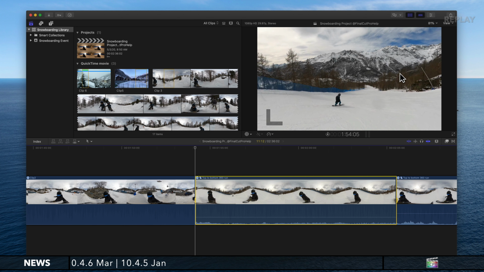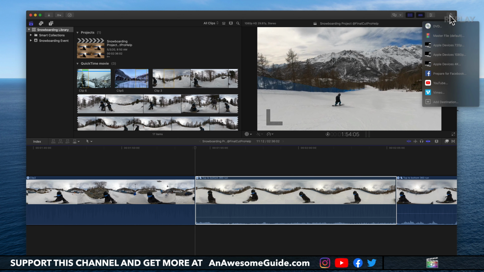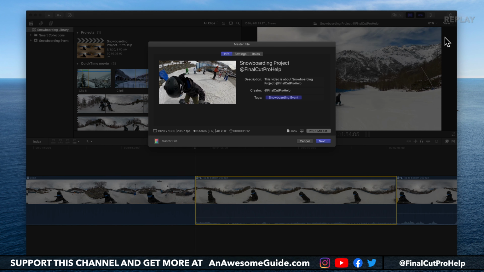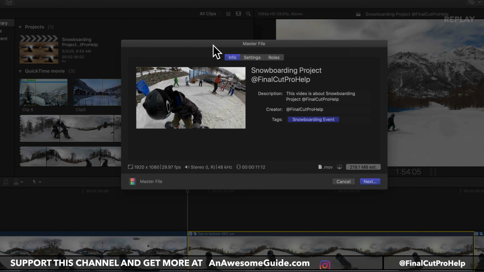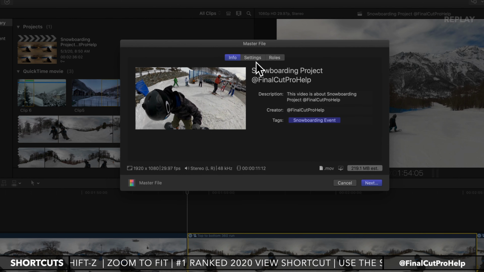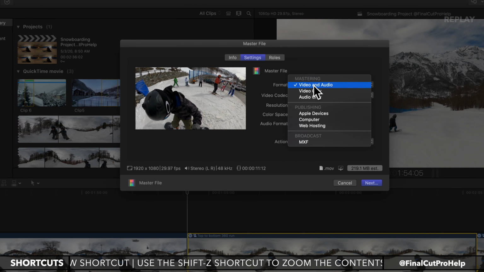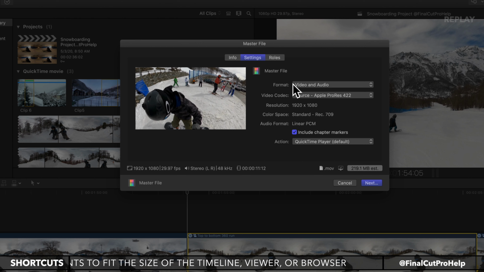We now want to export this clip so we can get it over to Motion. So I'm going to go up to the Share menu, and I'm going to export it using the Master File share destination. In the share settings here, you want to review this and make sure it is sending out what you actually need. You can go into the settings menu here and choose what it's sending. You could choose under format, just video only under the mastering section if you don't need the audio. I'm going to send over the audio anyway, but you can eliminate the audio there if you know that you don't need it if you're just trying to create a graphic. I like to use under video codec the source media.